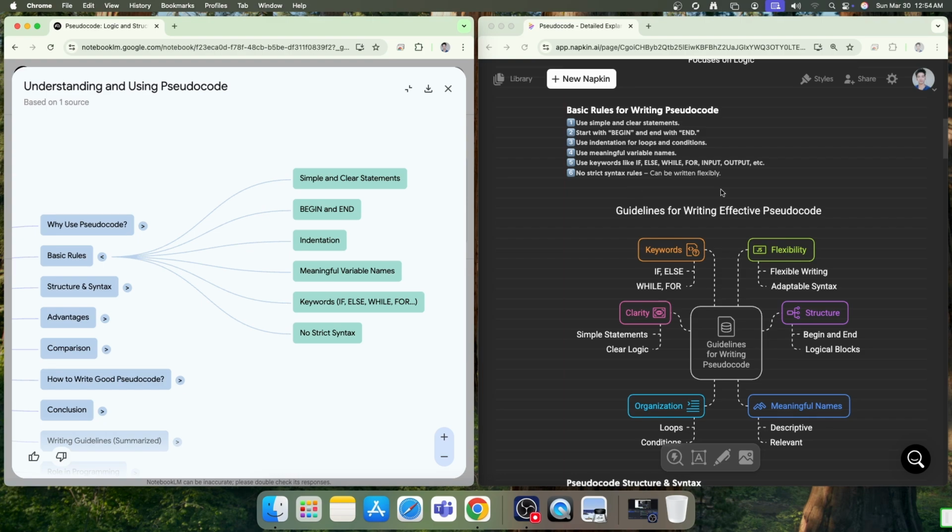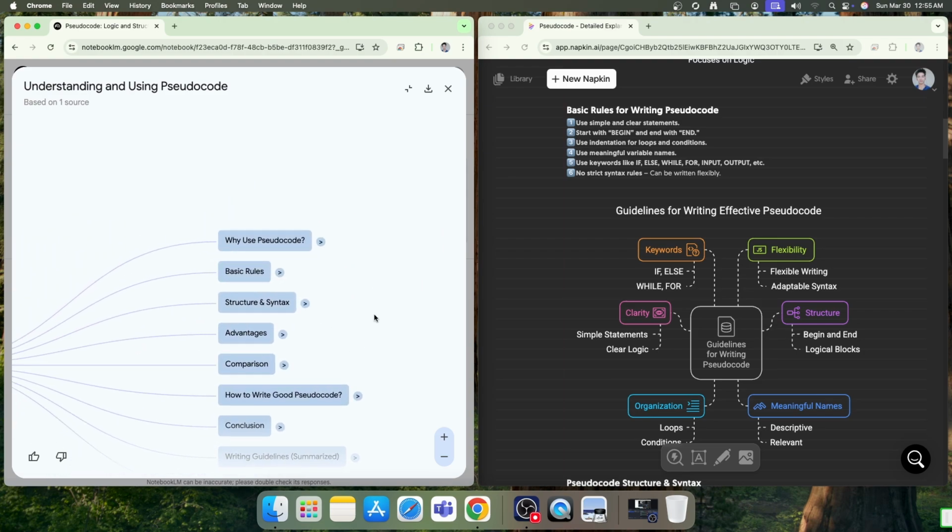It's very flexible. Unlike a real programming language where you have to follow very specific syntax rules, in pseudocode you can write it however you want, as long as it's clear and understandable. So it's more about communicating the logic effectively than being perfectly grammatically correct. Right, exactly. The main goal is just to express the logic in a way that makes sense. So it's striking a good balance between being clear but not too strict and rigid. Precisely.